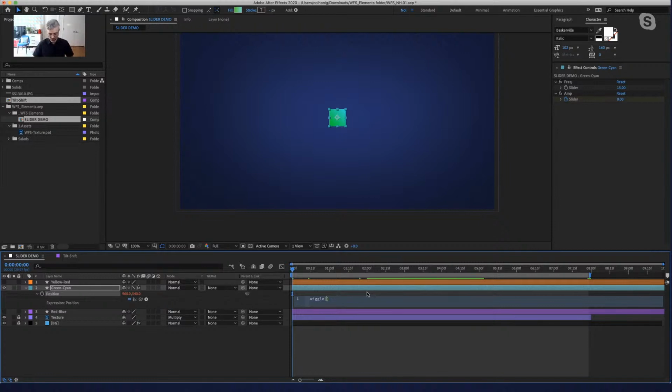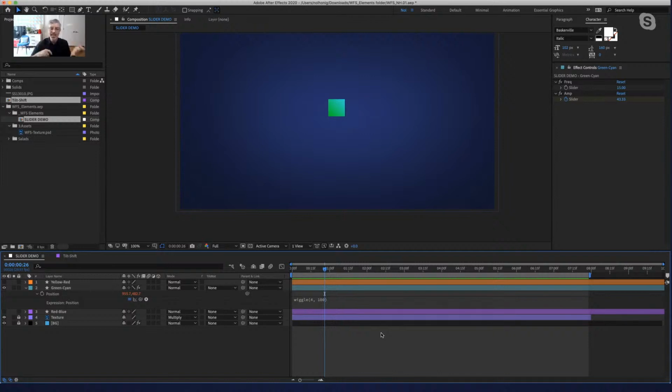So let's say 4 times a second. Then let's have the amplitude be like 100 or something, okay? So I think you've all done this before, and basically it just looks like this, right? It's just wiggling. Super cool. Now, one thing that came up recently, somebody wrote me and was like, okay, I'm learning expressions, and I learned wiggle, but I don't know how to have the wiggle start and then stop. Because they just hard-coded these values in here.